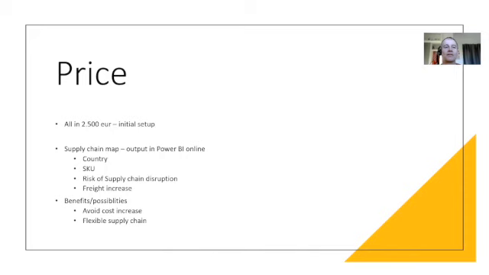What I've been doing and offering to people is doing this for 2,500 euro for this initial setup, that is to make this supply chain map and connect everything together, and then deliver this to companies so they could have it on their own site, the workflow, so it could be automated. It's not so often that you change supplier. It could be more like you're buying more from this supplier or that supplier, so you don't have to do this so often.